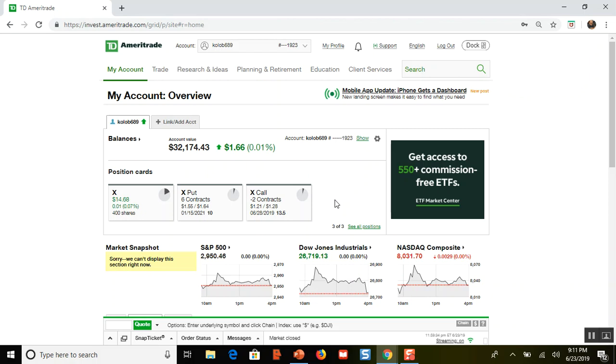And so obviously, if I sell the 13.50 call option, I'm giving somebody else the right to buy 100 shares or 200 shares of steel at $13.50. Now, if steel goes all the way up to 15, 16, or let's say it goes way up to $20 a share, of course, that person who owns that call option is going to exercise his right. He's going to buy those 200 shares of steel from me at $13.50, and now he has 200 shares of a stock that's worth $20 a share. So obviously that's what he's going to want to do, and I'm going to be sitting here scratching my head asking myself, why did I just give somebody else the right to buy steel at $13.50?